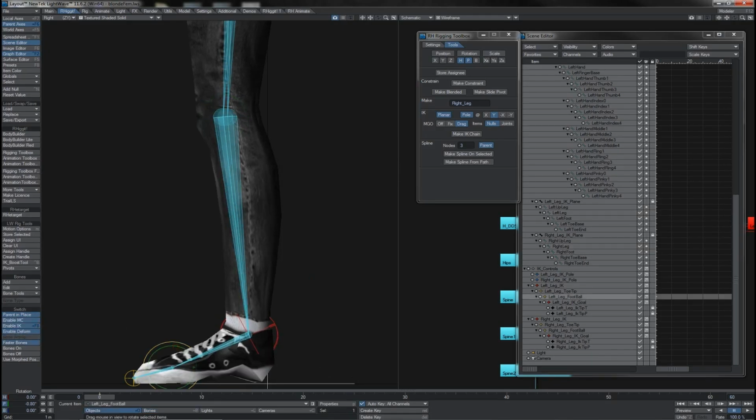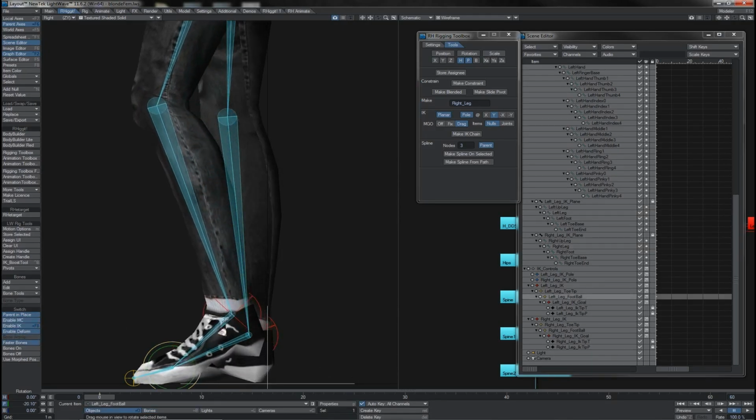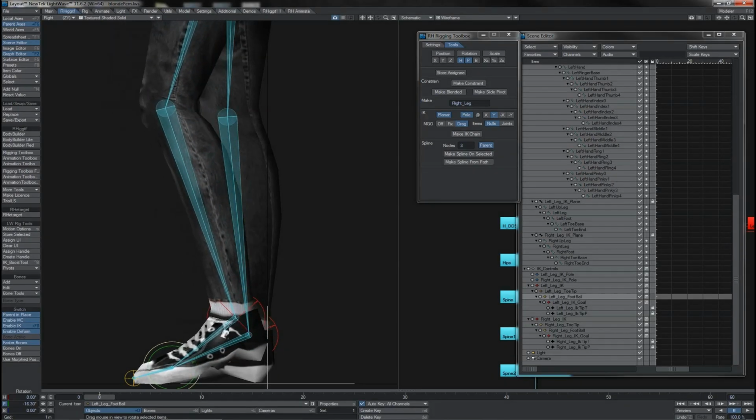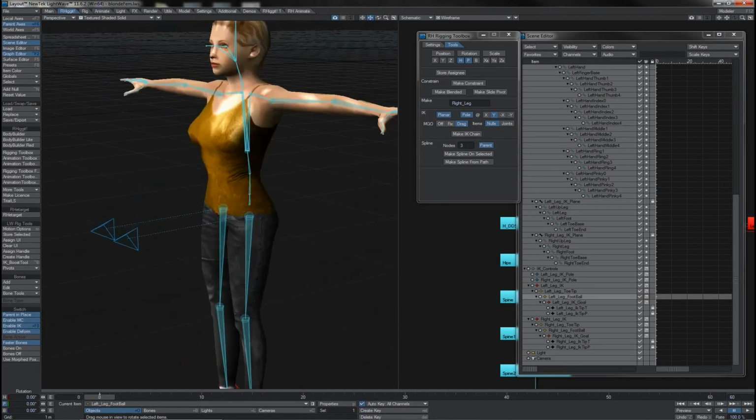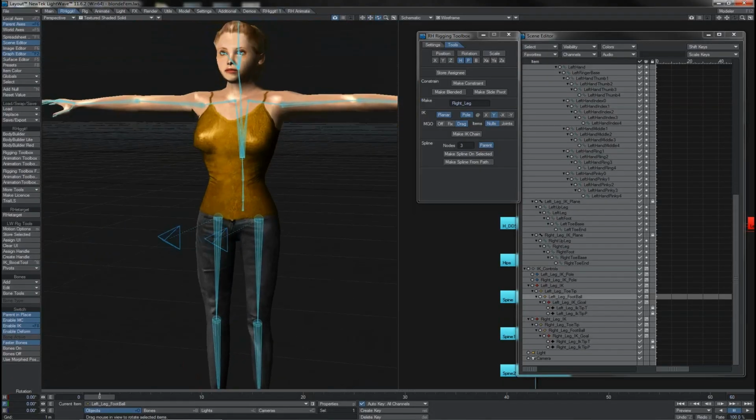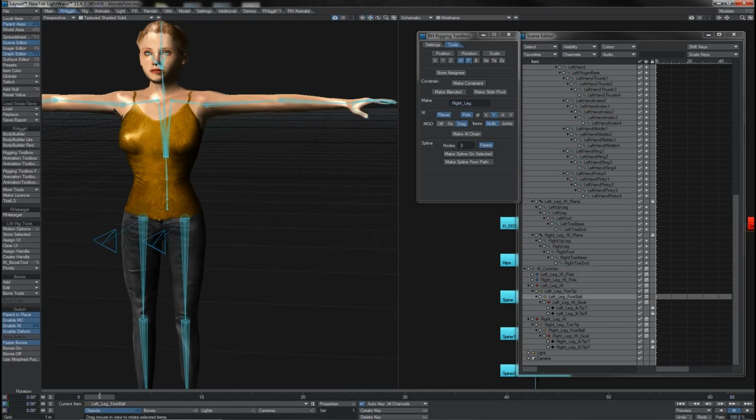Rotate perhaps the football. There we see nice, solid, locked IK. So with our legs all completely finished, let's move on to another area and we'll do the arms. Of course, very often for many characters, you wouldn't really need IK arms. The majority of the time you use arms in FK mode. And we certainly could do that here, just leave them as FK arms, done.